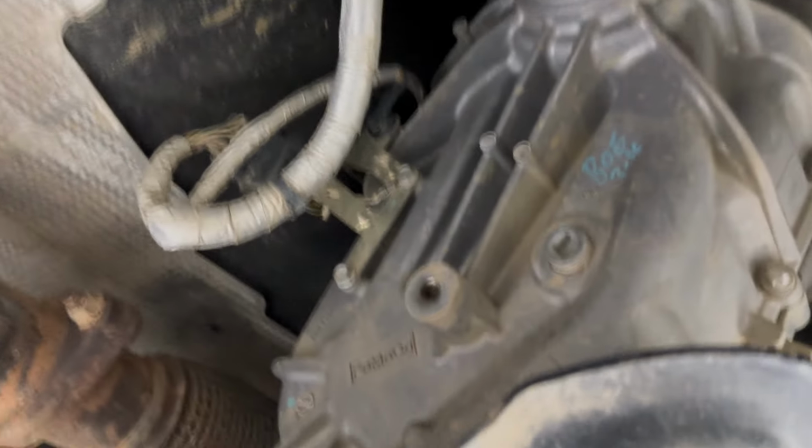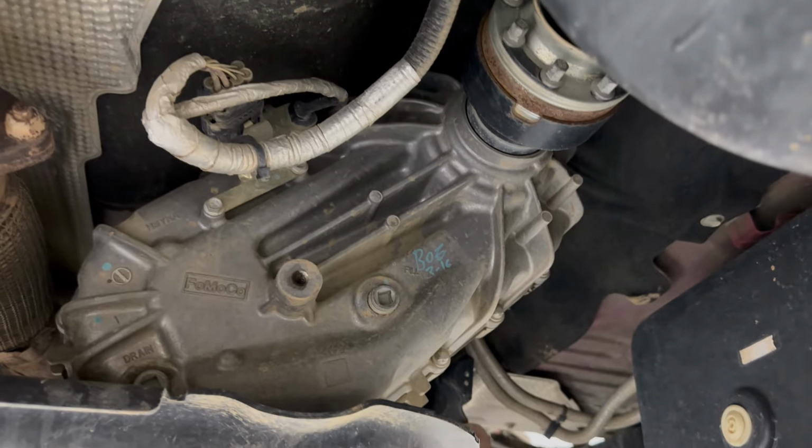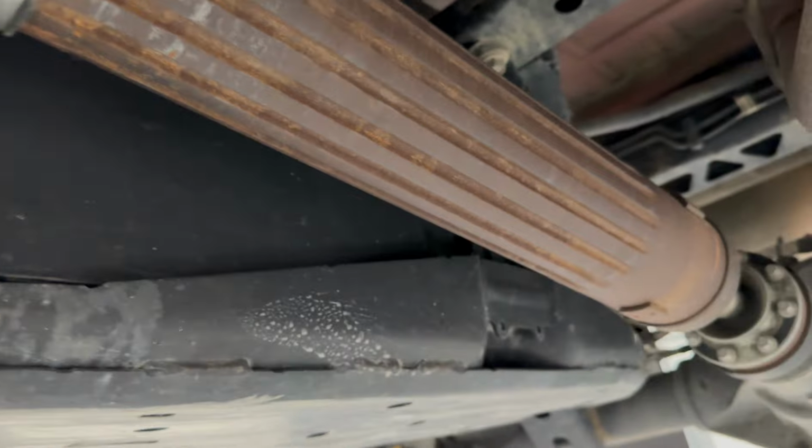Transfer case, again, there you go. There's nothing. Drive lines are all nice and tight still. There's nothing crazy there.